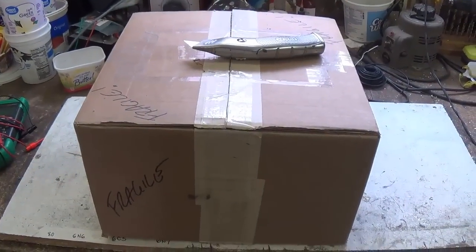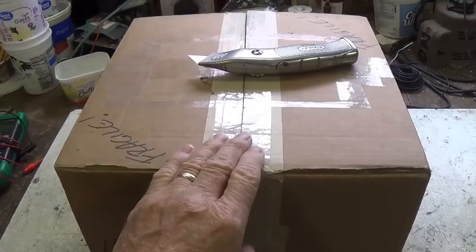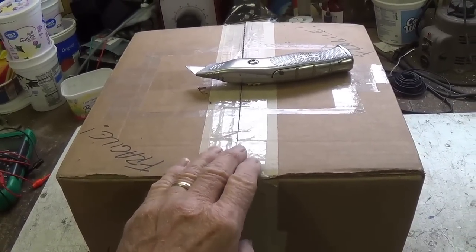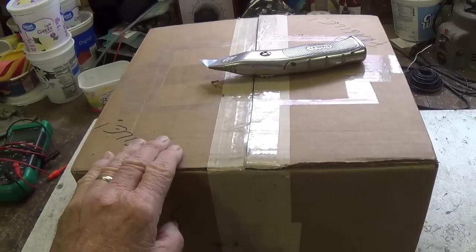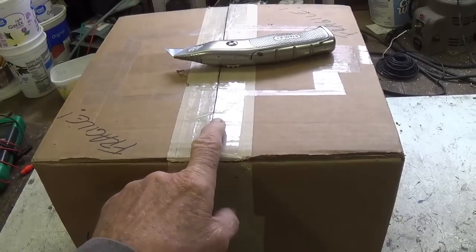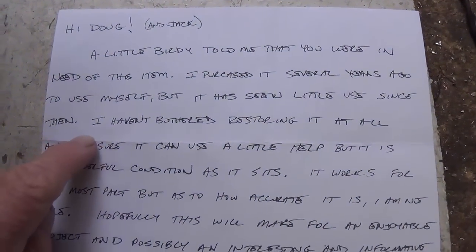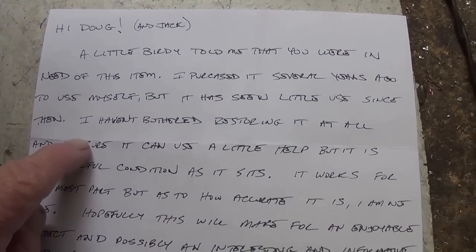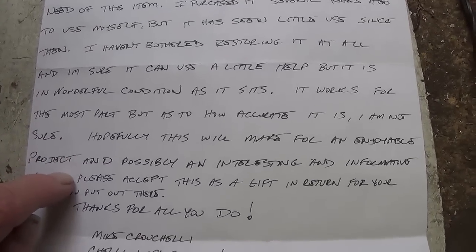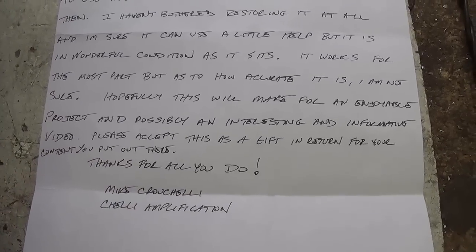Let's take a few moments out from today's repair project to open this gift box from a viewer and friend named Michael at shellyamps@gmail.com. He's been kind enough to help me with the work overload on amp repairs lately. And on top of that, he also sent me a gift. So let's open this and see what it is. Well, it came with a nice letter. Apparently he bought this for himself, but hasn't used it that much, so he thought maybe I would, and possibly feature it in a future video. Okay, so without further ado, let's see what the gift is.